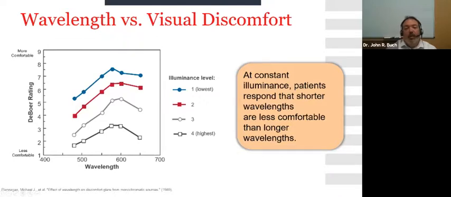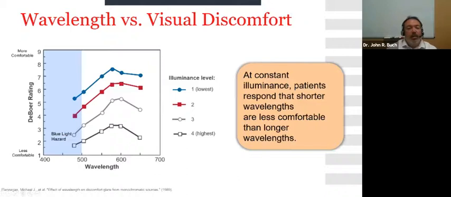And then if you make everything brighter, you see the same pattern. If you make it brighter again, and then brighter again, it's actually lowest luminance on top, but the gist is it's all the same pattern. The only thing that's different between these is the luminance level, but the same pattern always exists, that the lower end, the shorter wavelengths, are more uncomfortable.